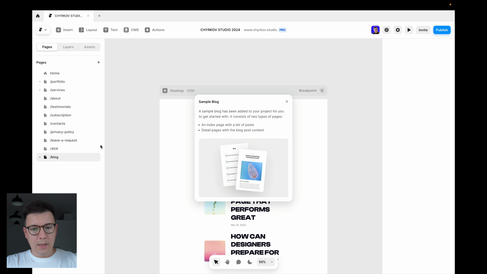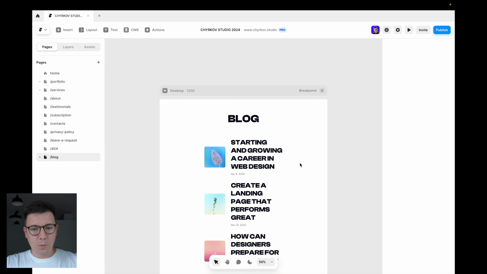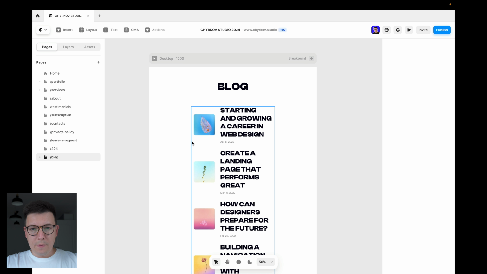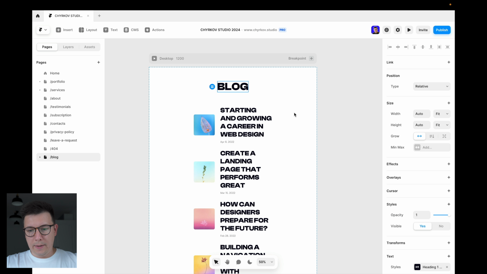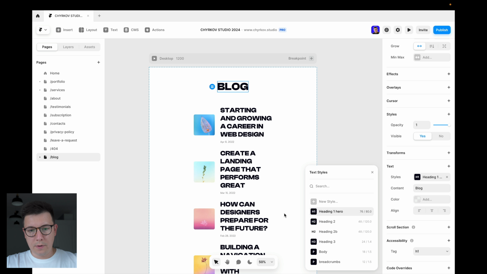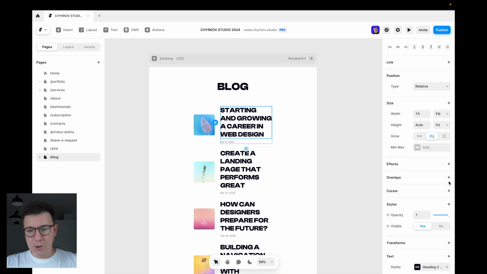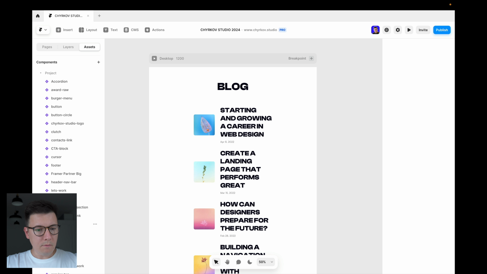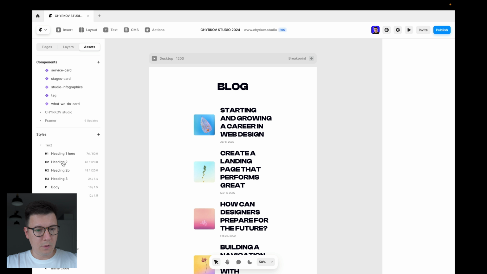So let's go back to our dashboard, and you'll see that Framer tells me that it made sample blog pages, so it made a sample page with all my posts, actually sample posts, and I will redesign them and make them in the style that I want and in the style of the website that I already have. Basically, it uses my title styles already. You see the H1 here, and it uses H2. These styles are defined in my styles of my website over here.